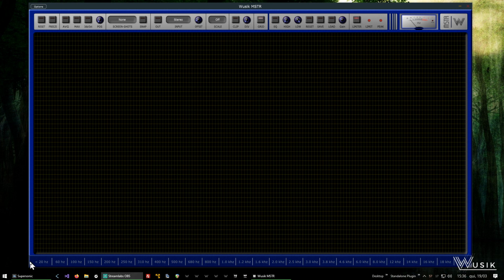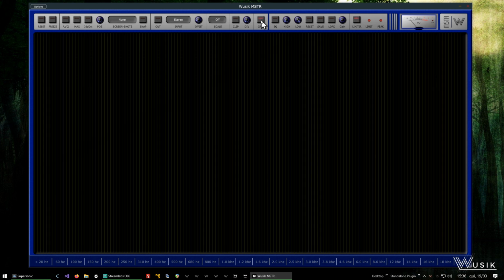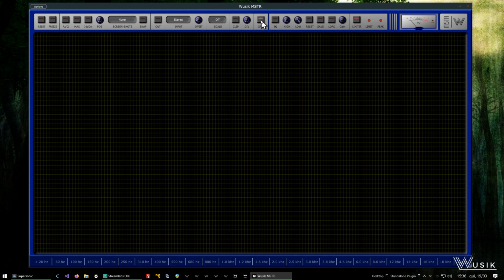So at the bottom here, you can see that it goes from 20 Hertz, so that's the bass, and I go to the mid and the highs above 20 kilohertz. You can turn off the grid if you want, but each of the lines represents a certain frequency. And this is the standalone version, and it works pretty much like the plugin version.